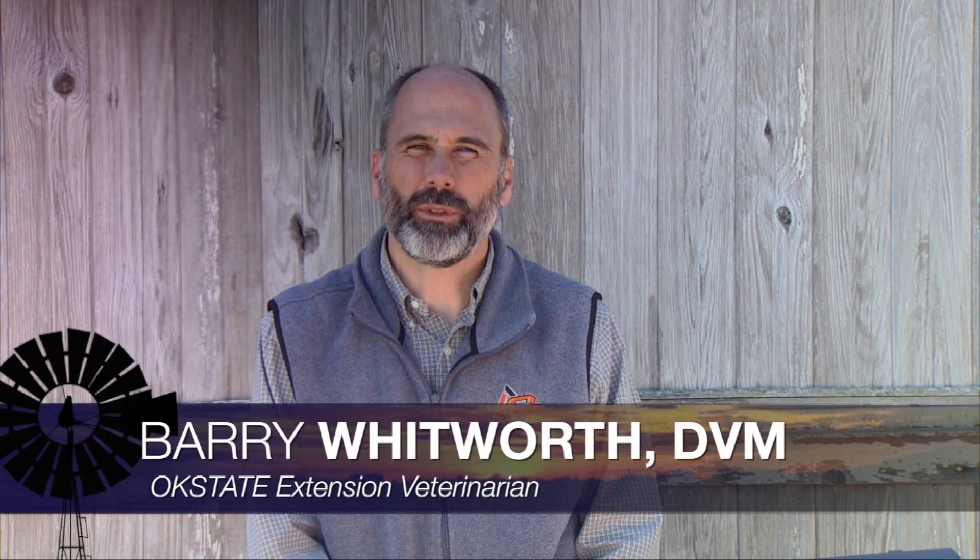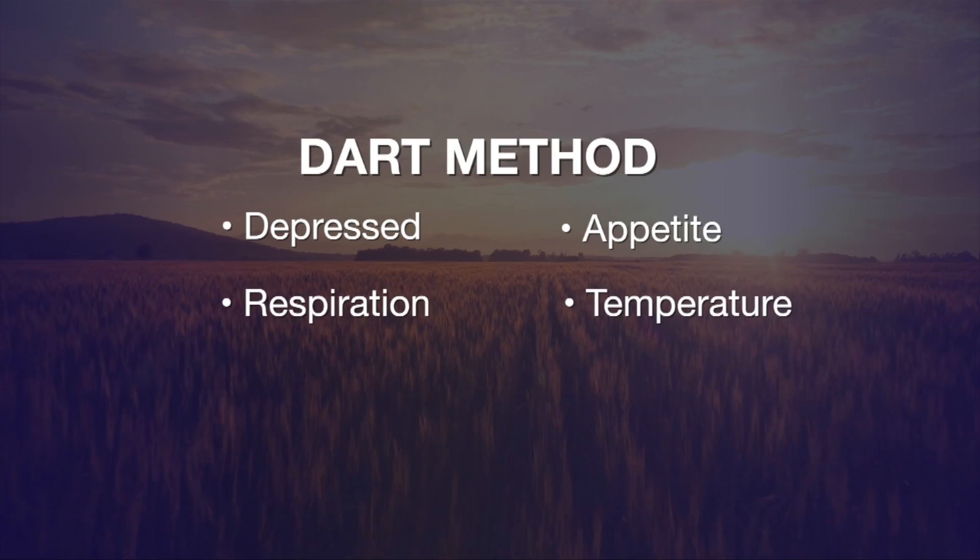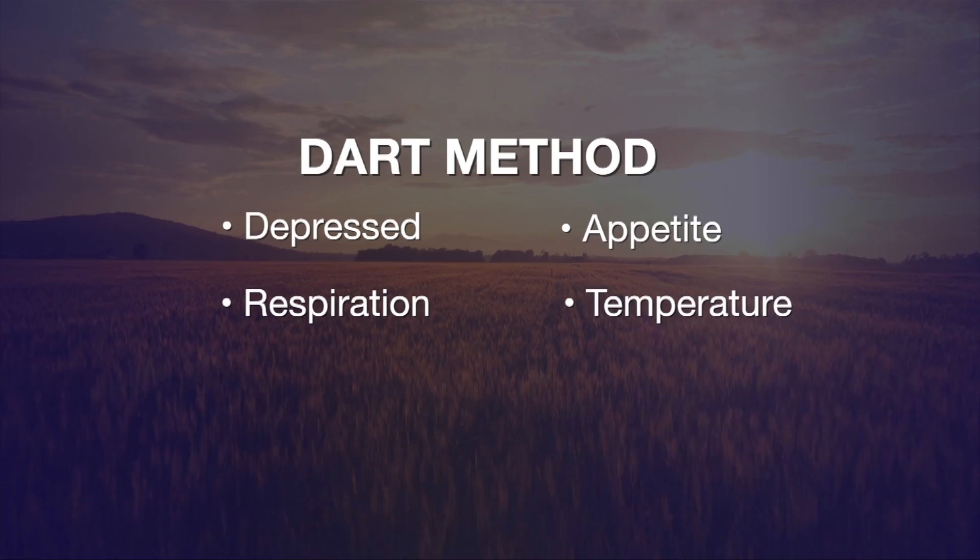While in practice, sometimes people new to the cattle business had problems figuring out when their animals were sick. Dr. D. Griffin from West Texas A&M University shared information about how he trained people in feedlots to detect sick animals. It's based upon the Ackerman DART — D-A-R-T. D stands for depressed, A stands for appetite, R stands for respiration, and T stands for temperature.